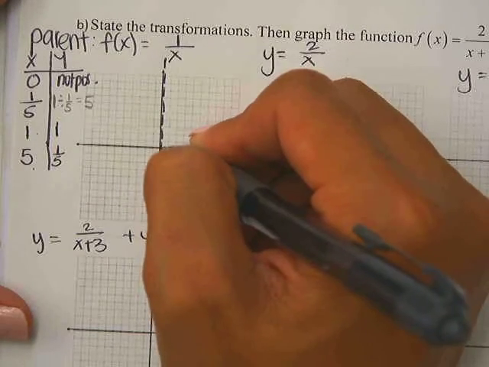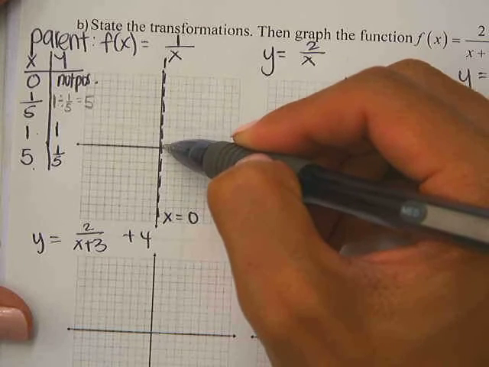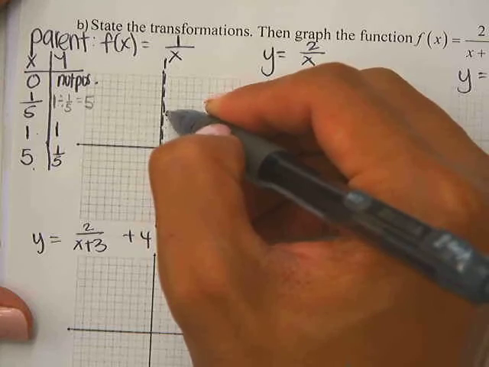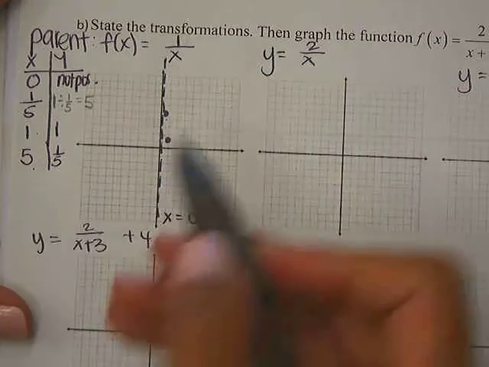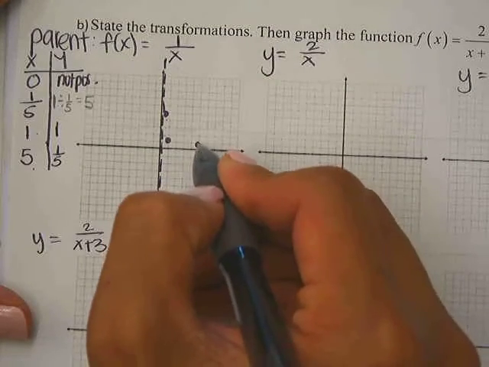1/5 is super close to 0. Okay, I'm going to put somewhere between 0 and 1. So I'm going to go up 5 units. 1, 2, 3, 4, 5. Make a dot. When x is 1, y is 1. Then again, I'm going to go to the right 5, and then 1/5. Okay, so now let's look at my 3 dots.